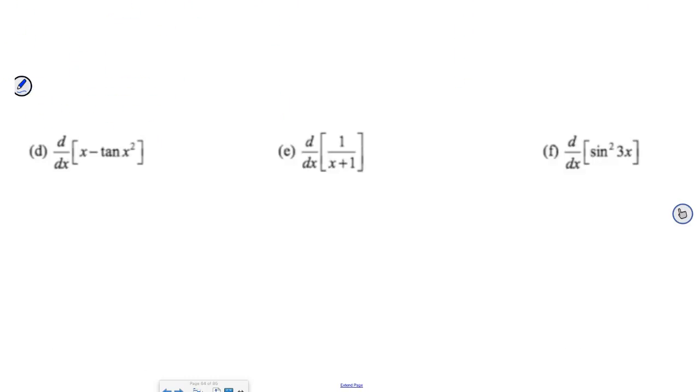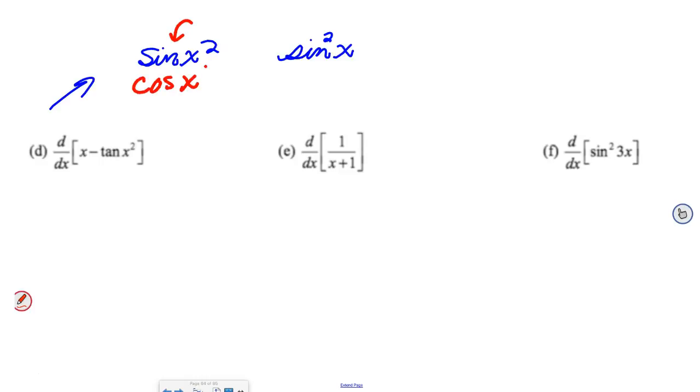Now, there's a huge difference. Be careful right here. And if you have a little room maybe off to the side, I want you to write these two things down and be very, very careful with how different they are. For the one on the left right here, what is the inside function? X squared. So this one would be, okay, what's the derivative of sine? It's cosine, leave the guts intact, times the derivative of the guts. The red is its derivative.